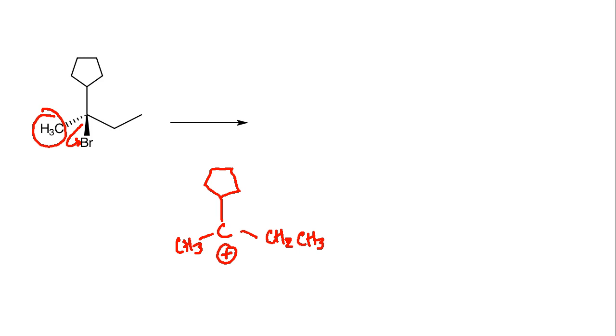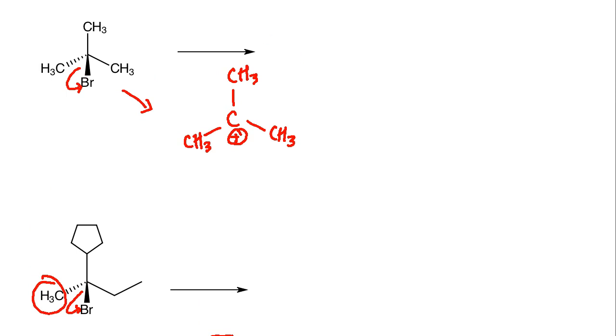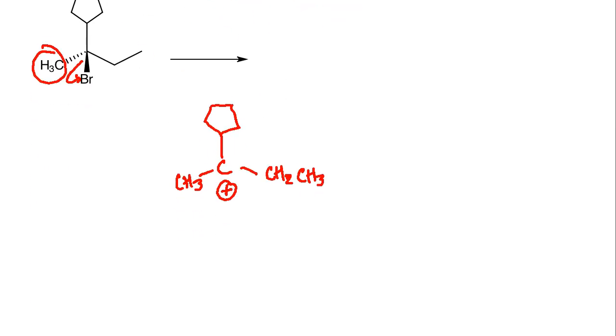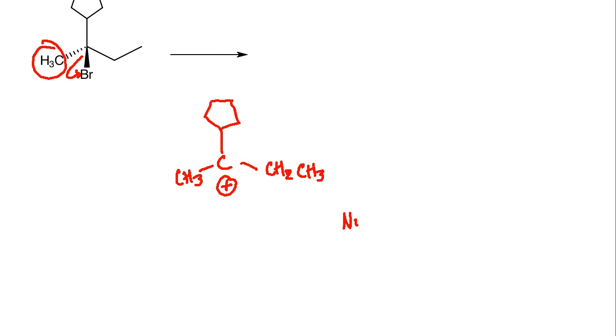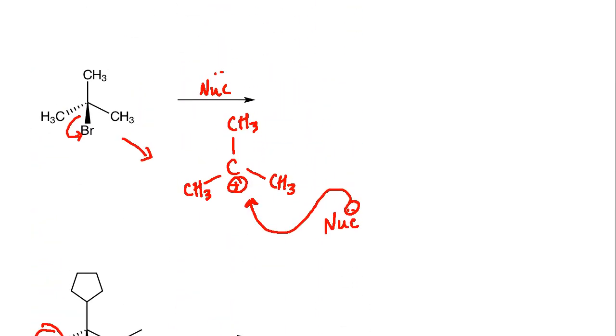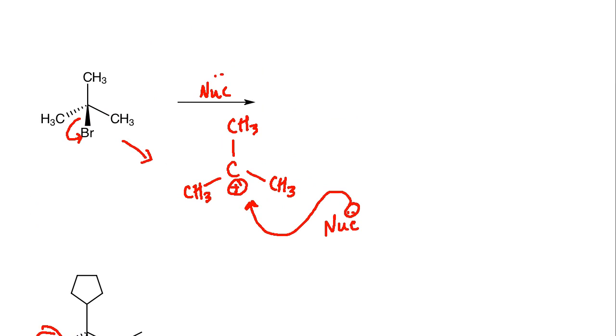Taking a look at these, we can then bring a nucleophile in. Again, it doesn't really matter - we can just use a generalized nuke that we're bringing in here, because the purpose we want to assess here is stereochemical. So the nucleophile comes in. It could technically be coming in from the front or the back in each of these cases. We know that we should be getting 50% retention and 50% inversion.